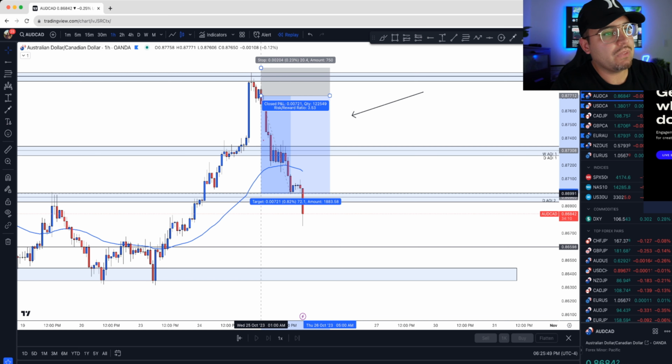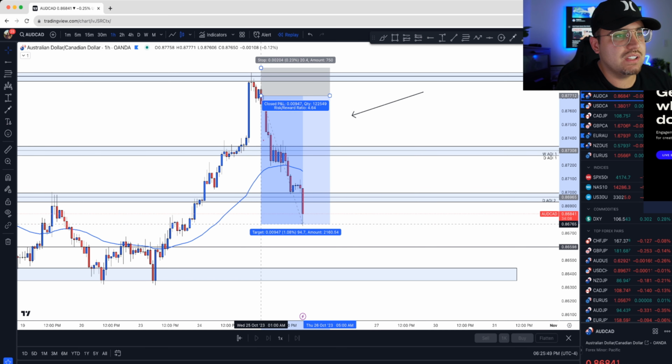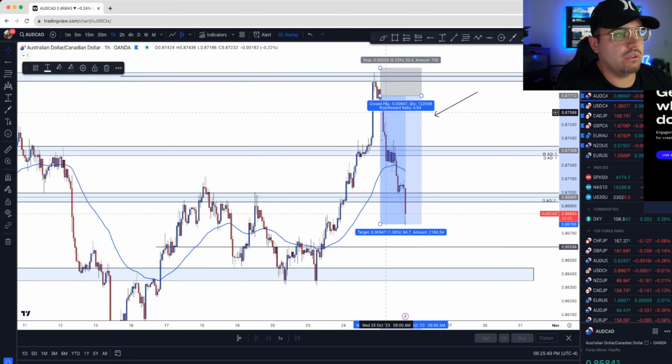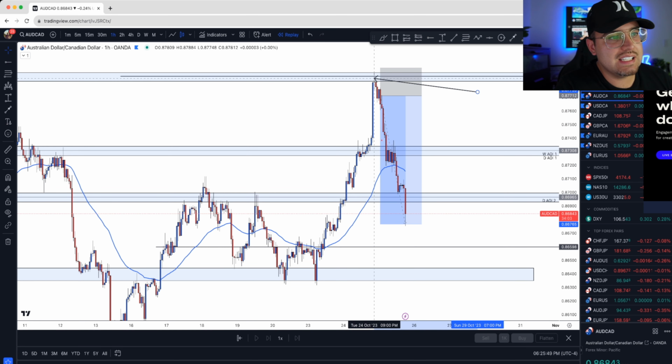So anyways, what I noticed was that price came up to this area, so you guys could see it was a 4-hour area. I did mark it off, and I was anticipating a pullback. So we saw strong momentum impulse. I knew most likely price was going to give me some sort of a pullback.